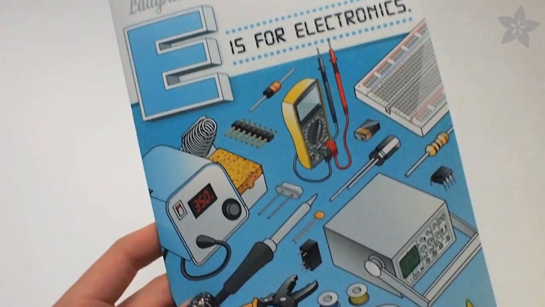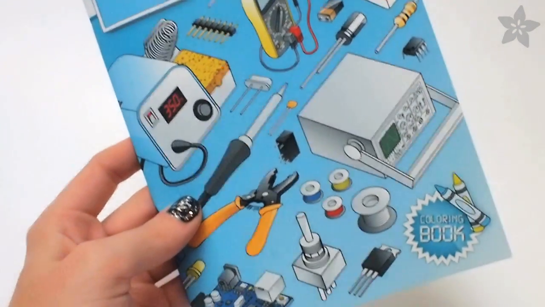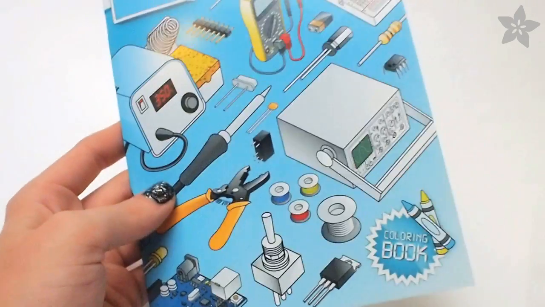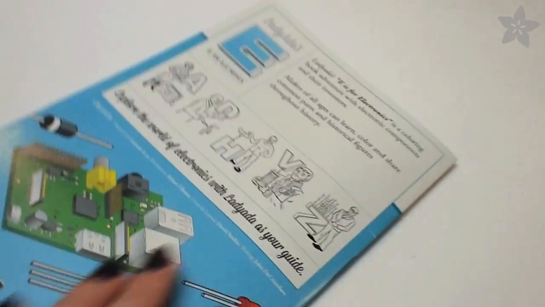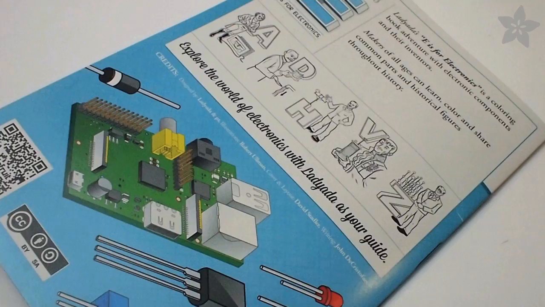We get our coloring book printed in New Jersey at a solar-powered facility using environmentally friendly printing supplies and it features a full color illustration front and back cover and 26 coloring pages inside.